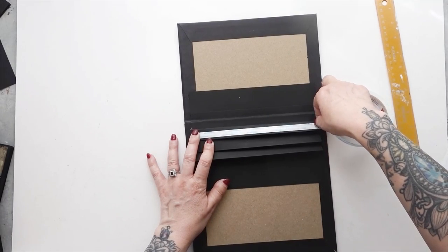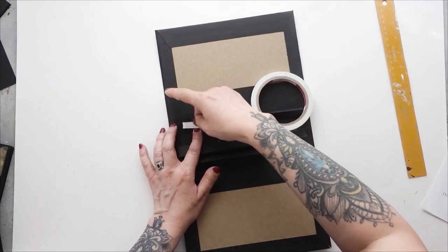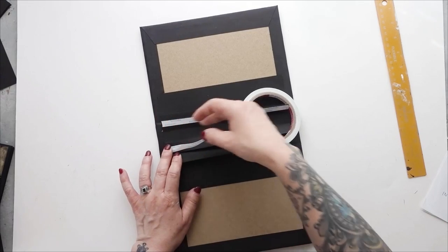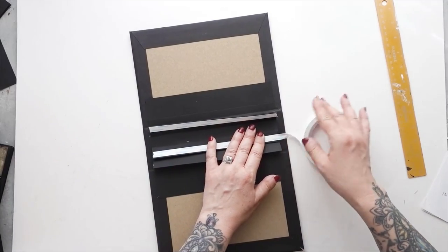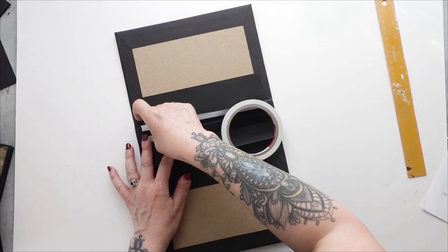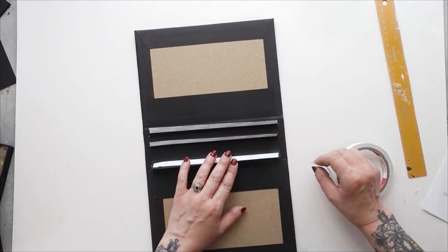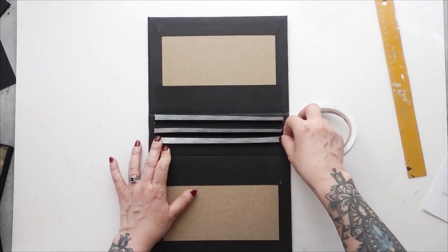When you're adding the score tape to these flanges, don't go all the way to the very base of the spine. That's why I did it 3/4 of an inch, so put the score tape up near the top of the flange, but not towards the base, because we're not going to put our page in all the way so that it's touching the spine. We want a little bit of space there so it has a better chance of laying flat, and it'll move better. If it's right against the spine, it doesn't have the mobility that we want it to have.